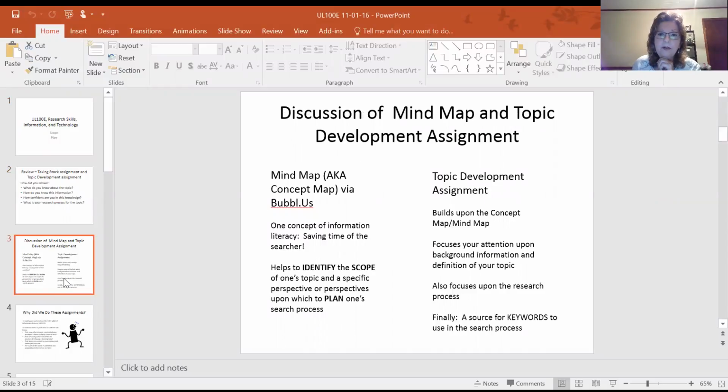The reason I wanted you to do that is we're going to be building a little bit more on what you did with that topic development assignment for this particular session as we start thinking about background information and what you're going to be doing for your research process. Mainly what we're going to be doing in this session is thinking about keywords that you will pull out of your topic in order to find more information in databases, search engines such as Google, books through the library catalog, other things like talking to other people, basically how you're going to find information.